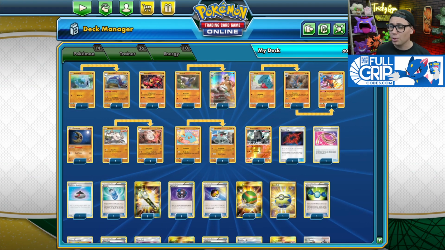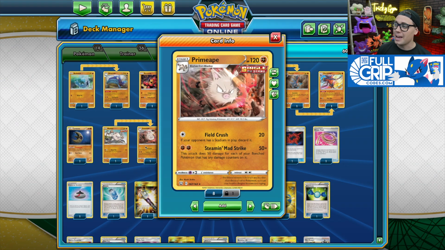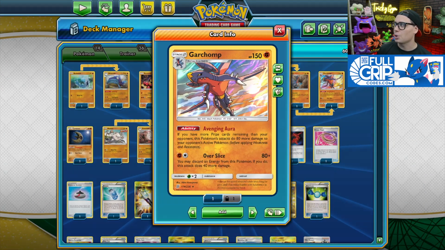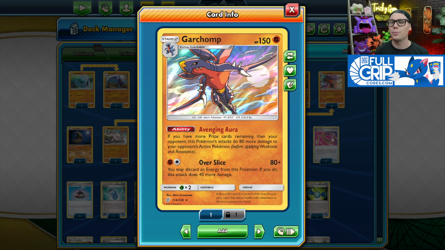Raihan is incredible for powering up your 2 energy attacks like Whiscash's Earthquake or Primeape's Steamin' Mad Strike or even Garchomp's Overslice attack. This deck is a ton of fun to play and super fast paced.